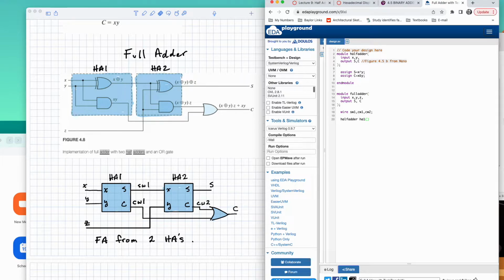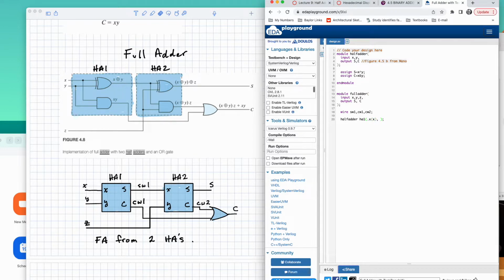Those go in parentheses, and then we give it an input list. We're passing things by name so that we don't have to worry about the order. It gives you a little more documentation of what's going on, and it's less error prone because you don't have to get the inputs and the outputs in the exact right order. I know I have an input X. That's why I draw these diagrams. Dot X is the input on the half adder module, and that's connected, looking at the diagram, to X.